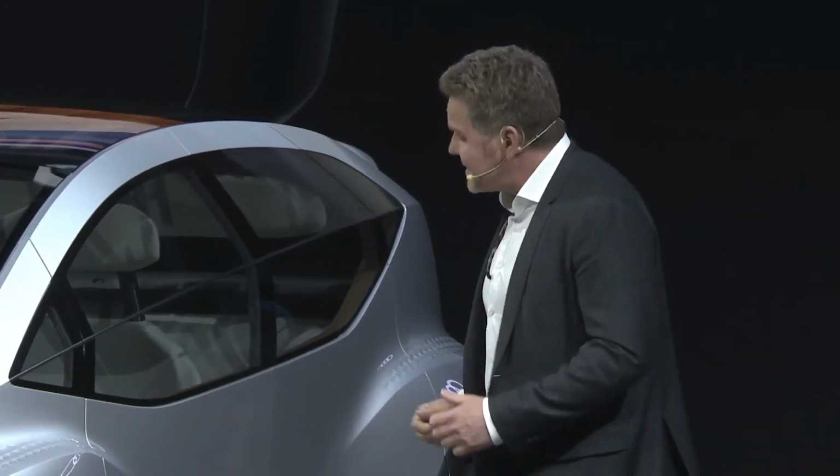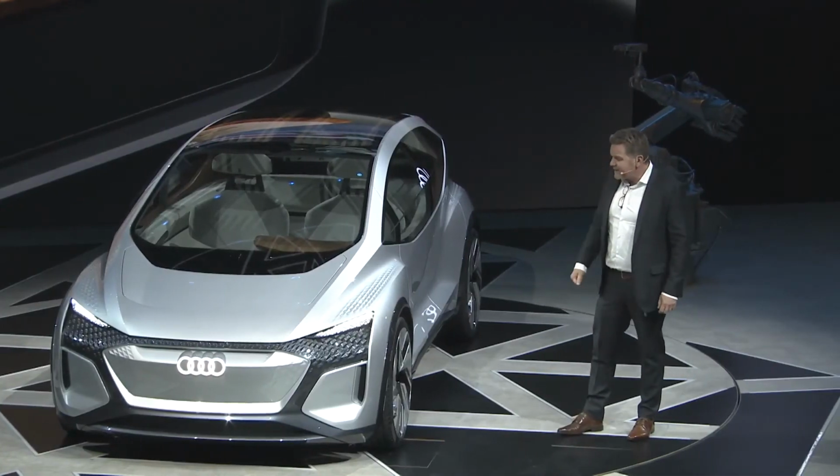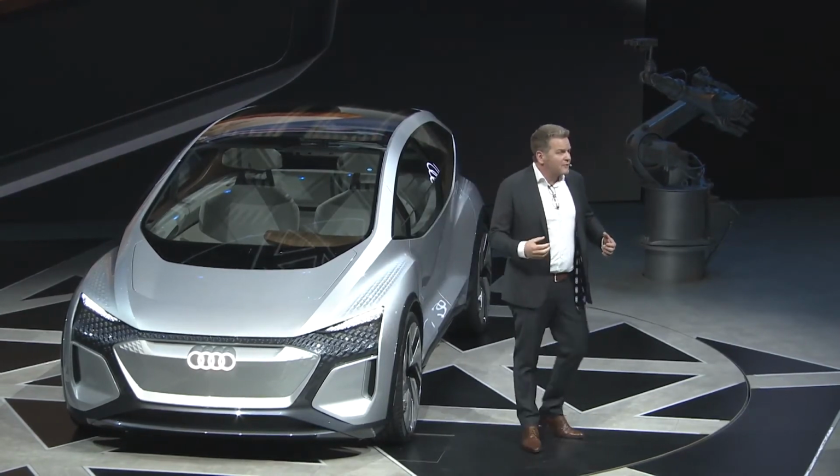but at the same time, it's huge from the inside. As we heard already, designed from the inside out. That means really big inside, and you can experience that later when you have the chance to go in. You see how big it really is. We gave a lot of effort on that. But doing a car nowadays is not enough. You have to think about the service and the environment around it.